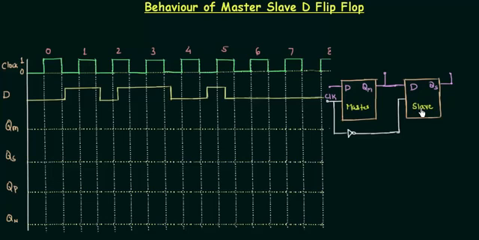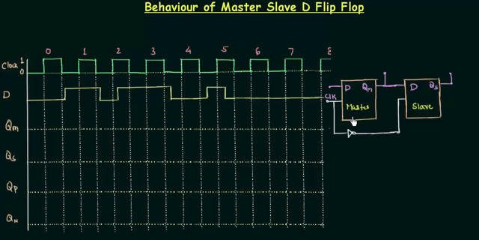The greatest advantage of this configuration is the toggling. We have toggling instead of the race around condition in the JK flip-flop because we eliminated the effect of feedback there. The feedback was eliminated because when the master is operational, the slave is not, because we have inverted the clock. Similarly, when the slave is operational, the master is not, and this is all you have to remember about a master slave flip-flop. We will not go into much depth because we have already covered these things.